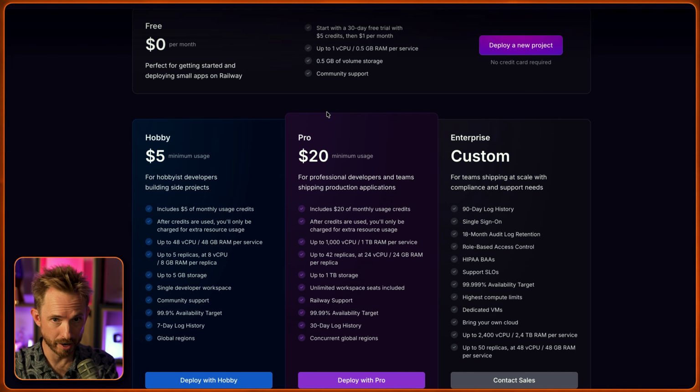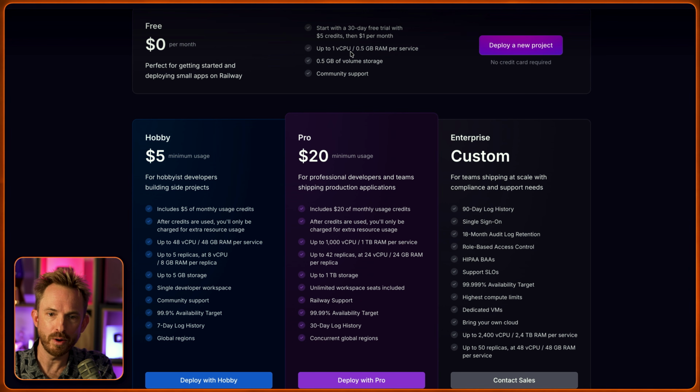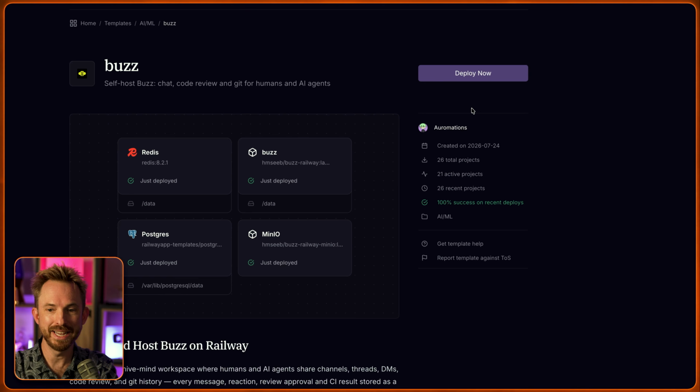So what's the actual total going to be? Well, I'm not going to guess that. It depends how busy your relay is. And anyone who gives you a flat number simply hasn't measured. I'm going to deploy on Railway for free with their 30-day trial and no credit card required. And Buzz itself? Free. Open source, Apache 2.0, you're never paying for the software, you're paying for the computer that it sits on. Right, here's the whole thing.